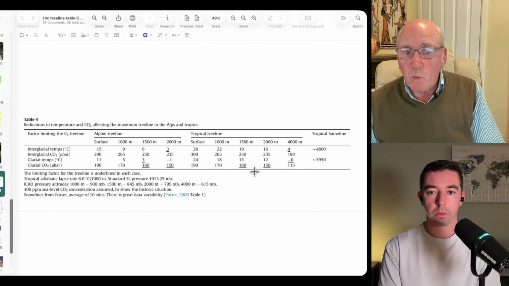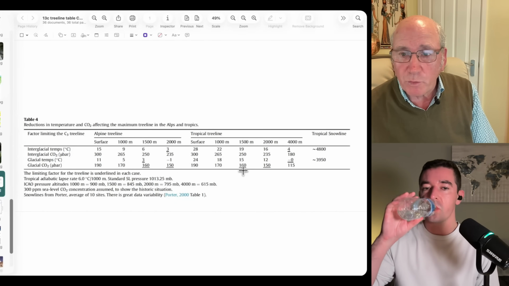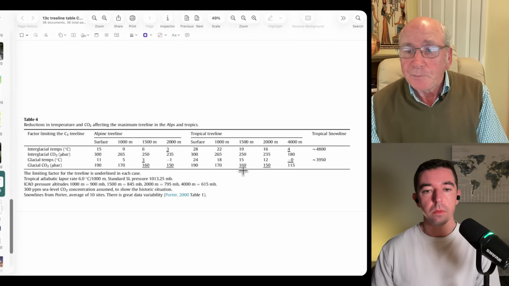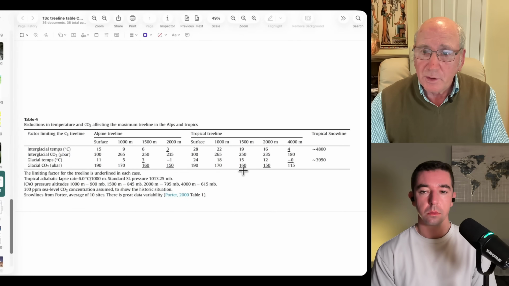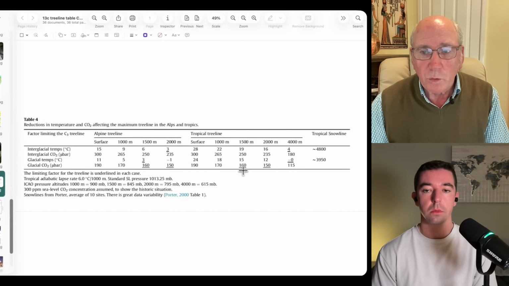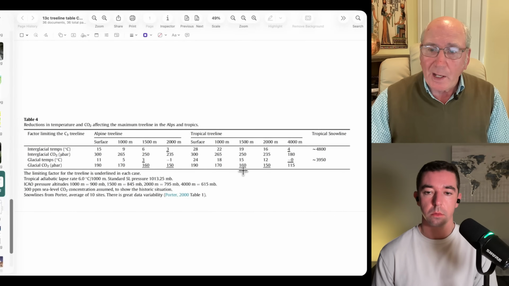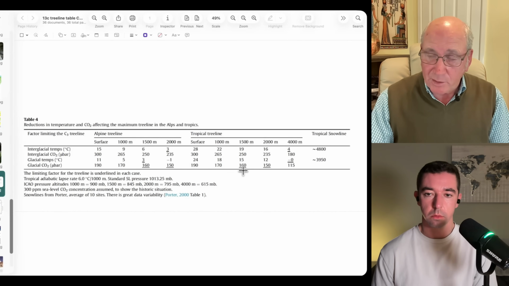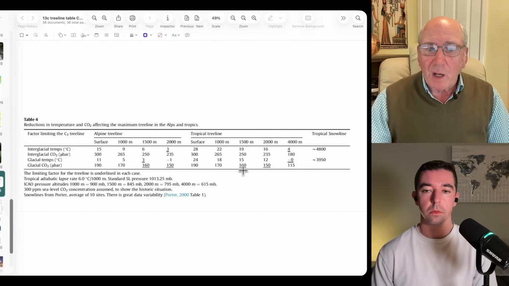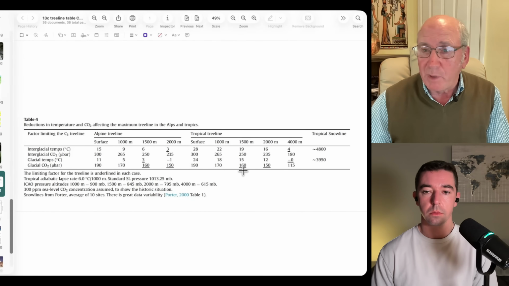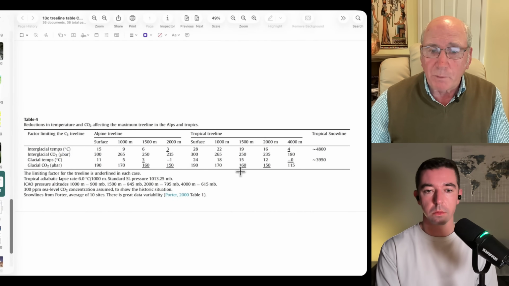Now, the problem is 160 parts per million is the point at which all C3 plants die. And remember, pretty much every single tree is a C3 plant. There are very, very few C4 plant trees. C4 plants cannot live at cold temperatures. They tend to be tropical, like sugar cane and maize and so on. They like warmer temperatures. If you're going up a mountainside, you'll find everything on a mountainside pretty much is all C3 plants. And these are the ones that die off first from a lack of CO2.